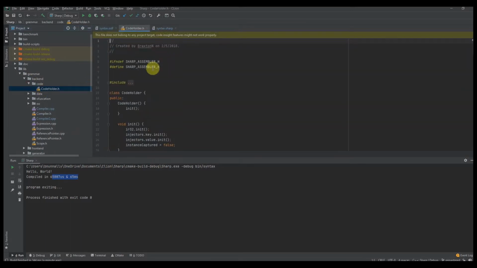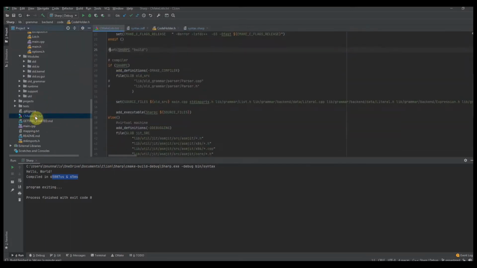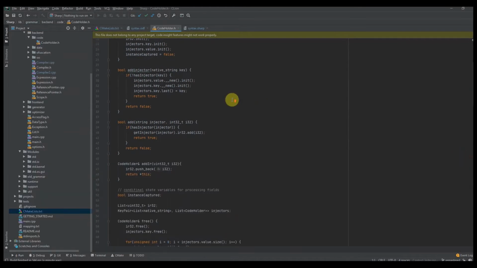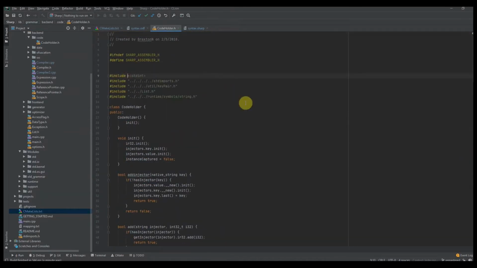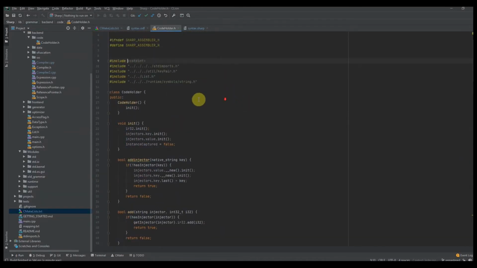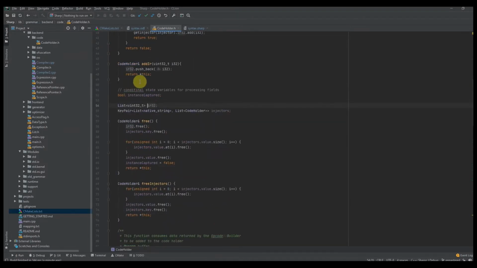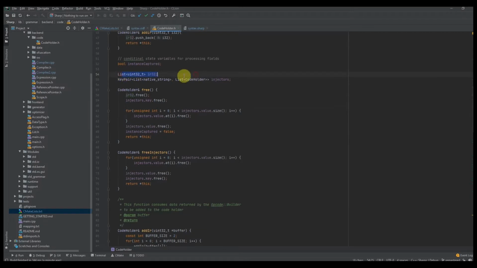And this file, oh, did I forget to switch over? Yeah, I did. Okay. This file is basically going to be, like I said, the main thing that we're going to use for our compiler. So here are the imports, if any of you are wondering. In our code holder, we're going to need a couple of different fields. We're going to need to contain a list of units.